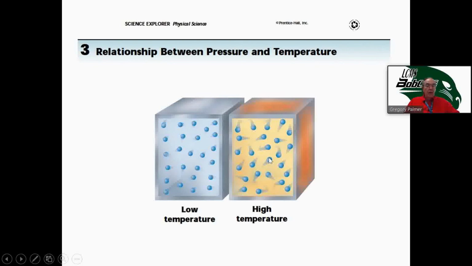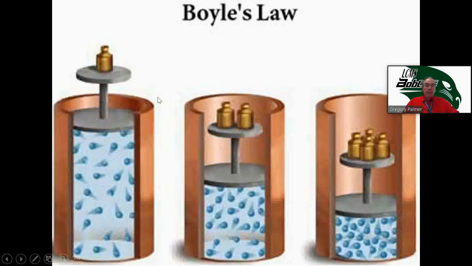And this is why sometimes on the interstates, it looks like a tire just completely exploded, and there are pieces of rubber all over the place. Probably what happened was the air pressure was fine in the morning, but that person, trucker or whoever, rode across the interstate during the day and the pressure in the tire went up. Eventually it went so high that it blew up the tire. This is another example of Boyle's law. We add pressure to the gas by increasing how hard it's being pushed down, and the volume goes down.